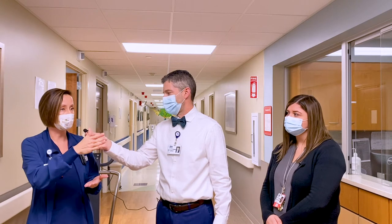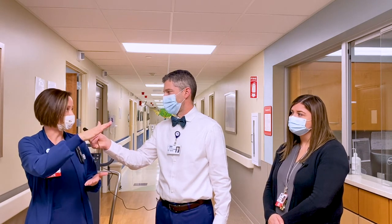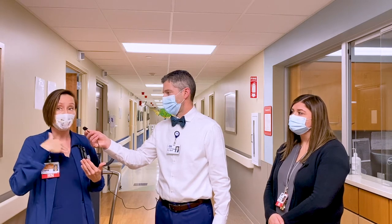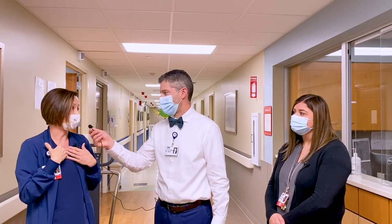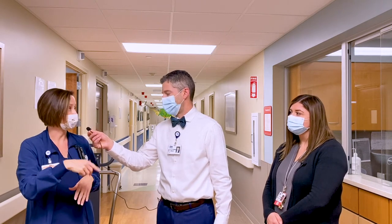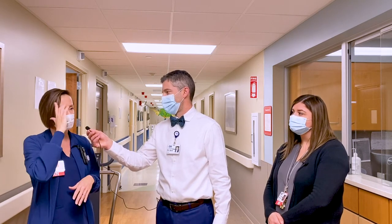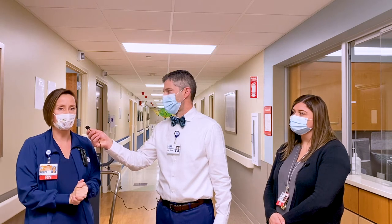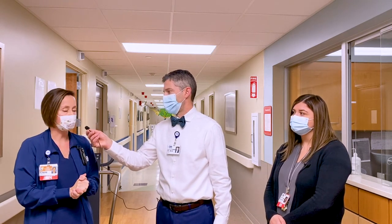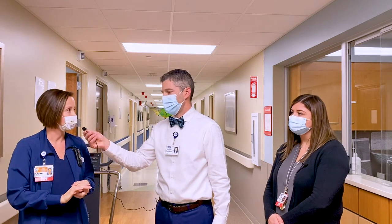If you're not on the COVID unit for the day, and it's exciting now, especially that we aren't completely full, you have days where you're not COVID, you still get your respirator out. If your teammate needs help, you put it on, you go and help. There's no doubt that if you need help, someone will be running in with you. Our teamwork is incredible.